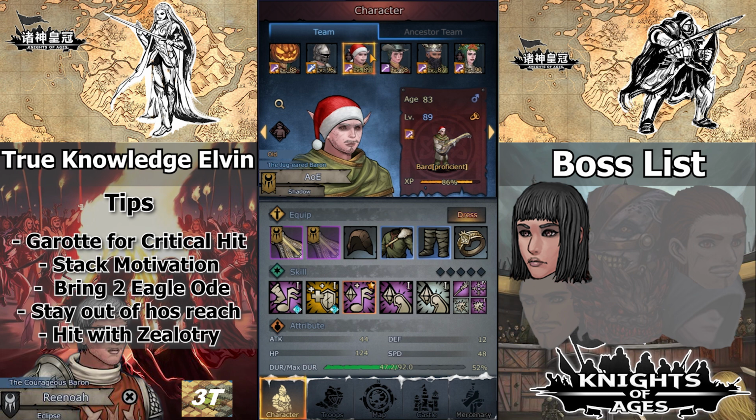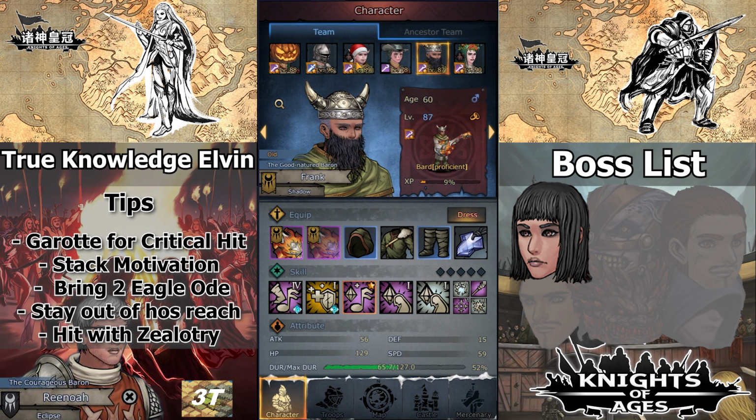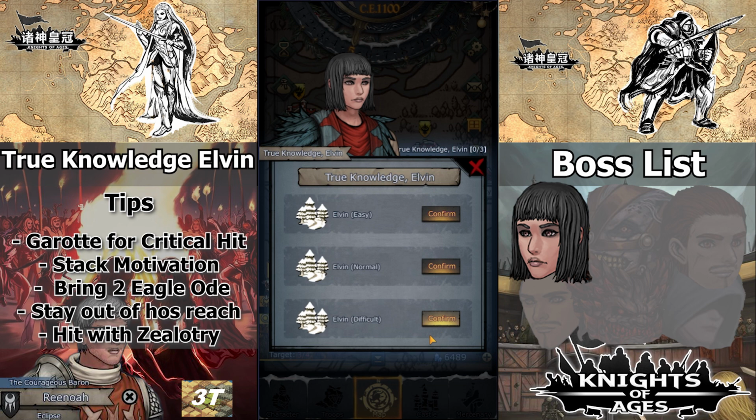Then 2 bishops, one with zealotry and the other with motivation to buff up the damage. Equip them with Fate Barrier and Fate Awakening to keep them alive in the long run and have unlimited energy regeneration. The 2 bards with Oivik and Burning Loot would also help a lot, especially when using the Eagle Ode skill. This will give you 2 turns to stack up on buffs and move out of Elvin's reach. And I always bring an extra range or magic unit to push Elvin out of reach when he's coming closer to my carry.